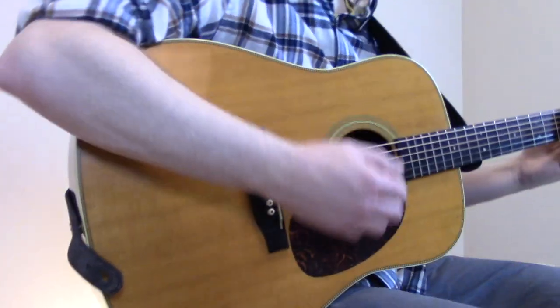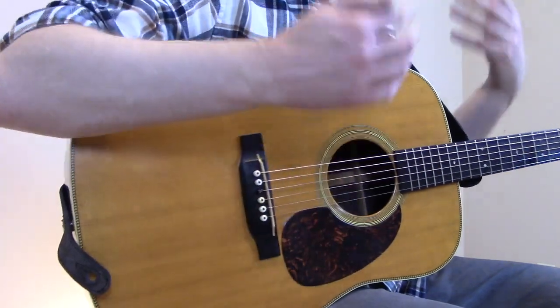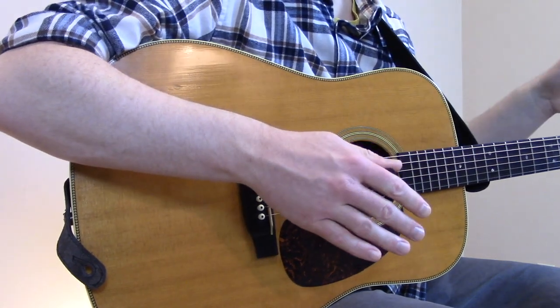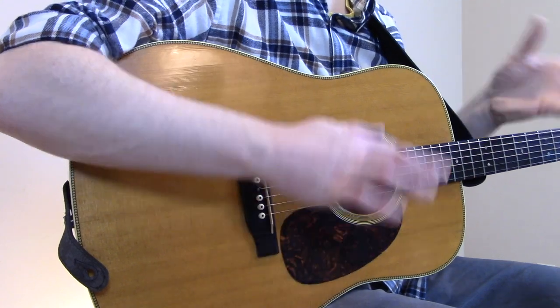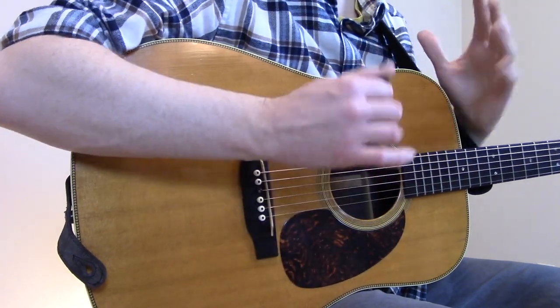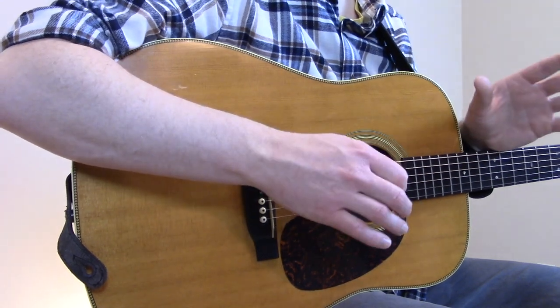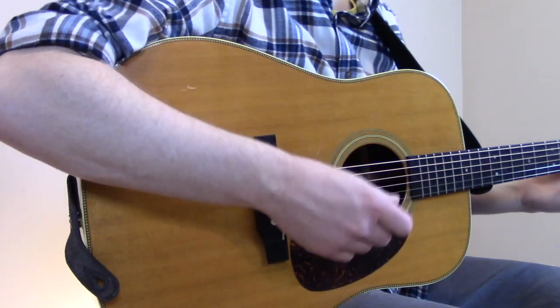So when we look at the right arm movement, this is where we talked about the right arm position and how that's fairly consistent across the board with most great pickers out there. Now, we're going to get into an area that is much more subjective, much more specific to the actual player. And that is the movement of the right arm.